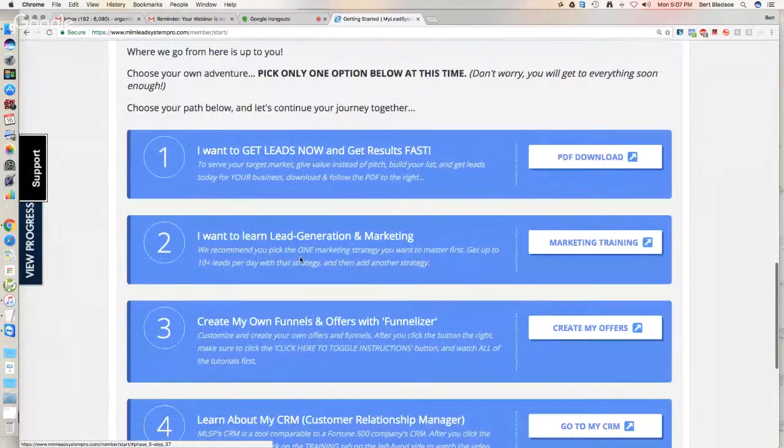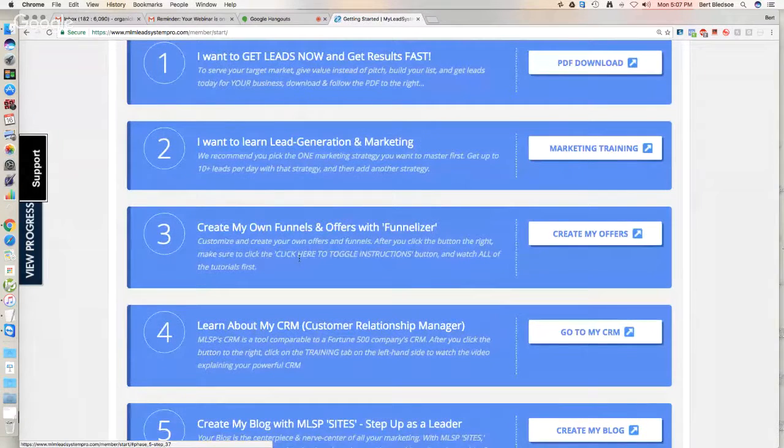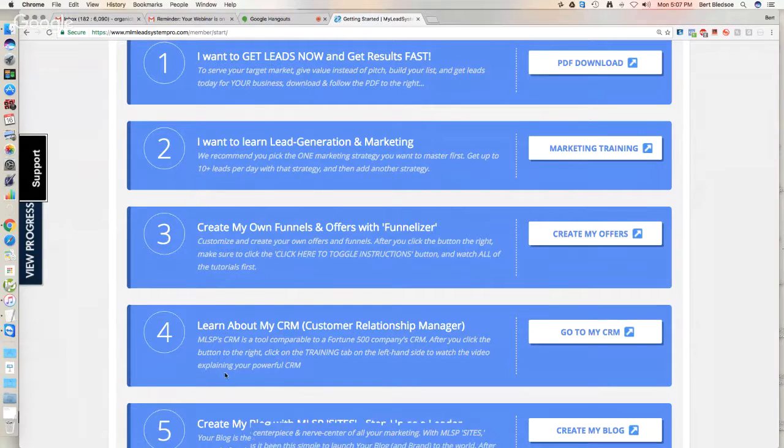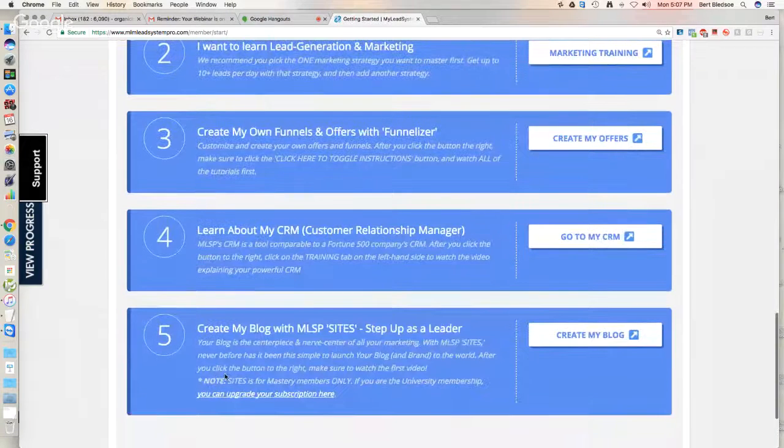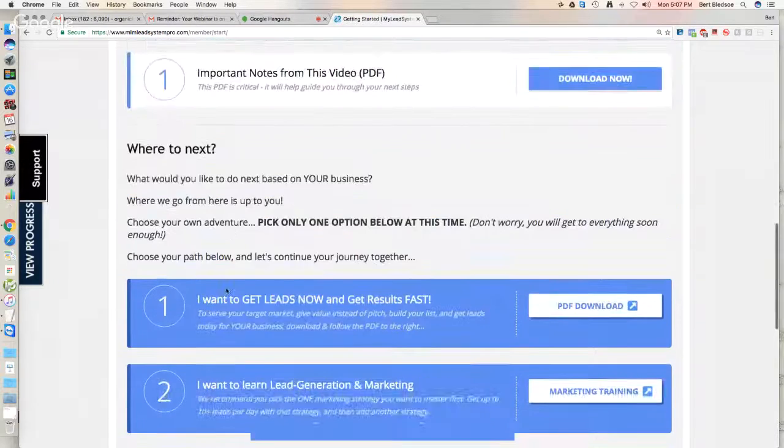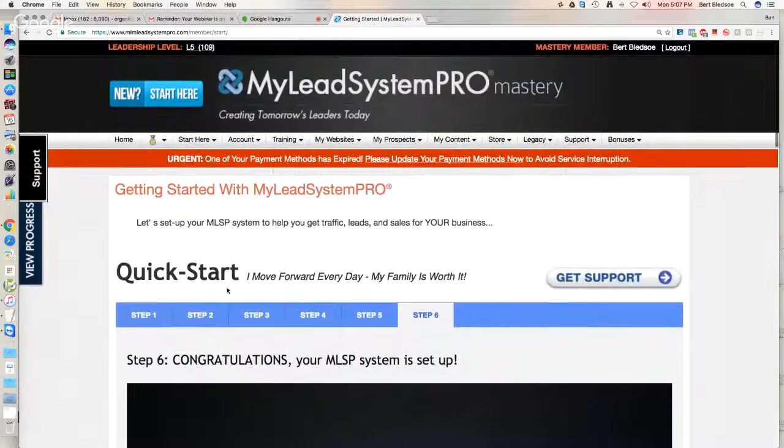So once you've got your system set up, you can really then decide where you want to focus in on your business and how you want to move forward in your marketing. And you can do that by selecting any one of these 6 or 5 selections here and be able to pick where you want to go from system setup. So I'll go a little bit more into that as we walk through the session this evening.